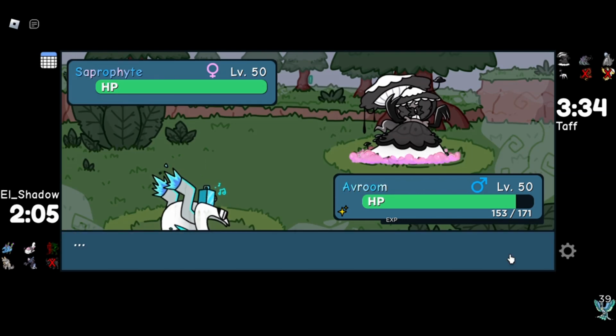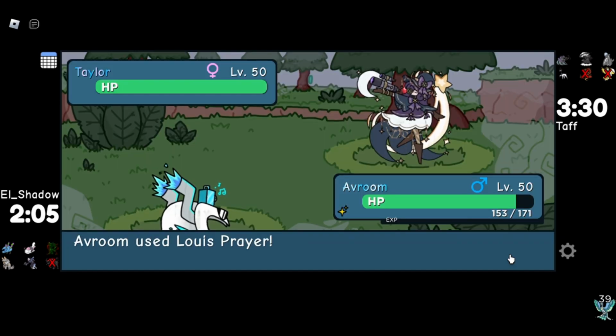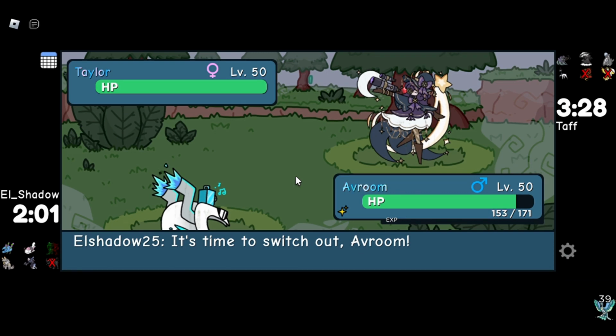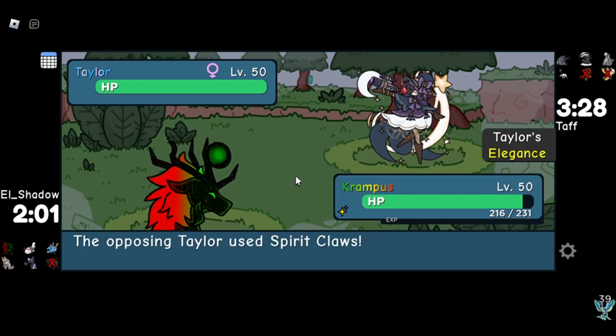Alright, new plan. I'm gonna Noise Prayer, set my beast, then awaken. I switch into... Okay, I should have set my beast first. I'm just gonna go into Quinlan. The Spirit Claws.